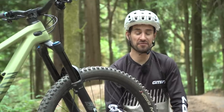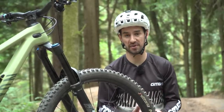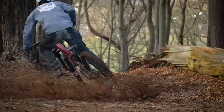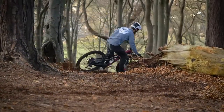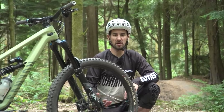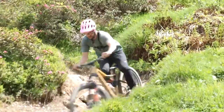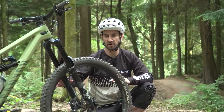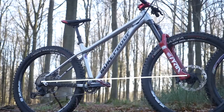In situations where you have to make a big effort to stop — like riding something steep or stopping really fast — when you need that dynamic movement to the back of the bike, that's when I find I run out of space. That bigger wheel behind you means less room to move back. For shorter riders that can be a bit of a problem. For more technical and downhill riding, I do think full 29ers really suit taller riders, sort of six foot plus. With a full 29er bike, the wheelbase is going to be longer than a 27.5, and you also have more BB drop, so where you stand on the bike is lower compared to the axles — that makes the bike feel super stable.